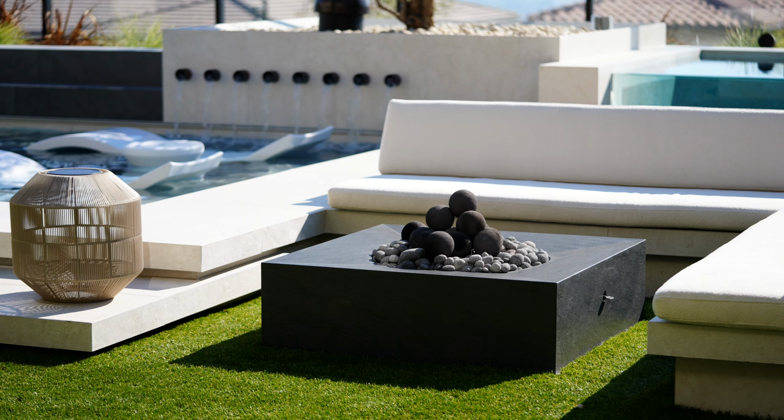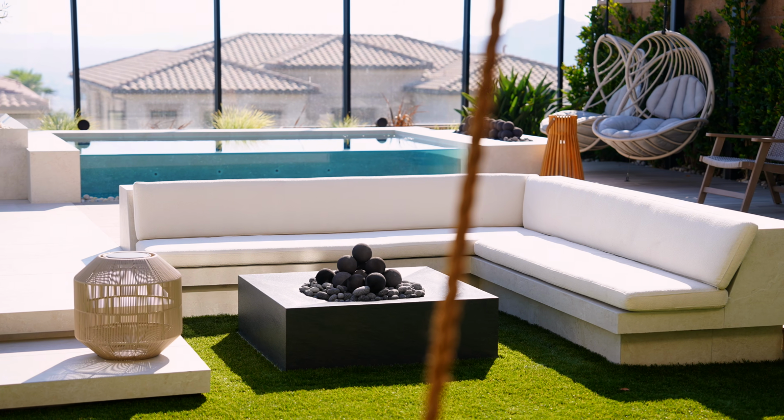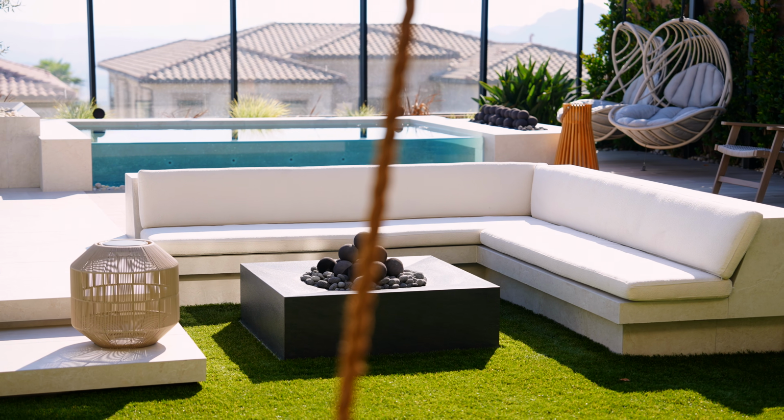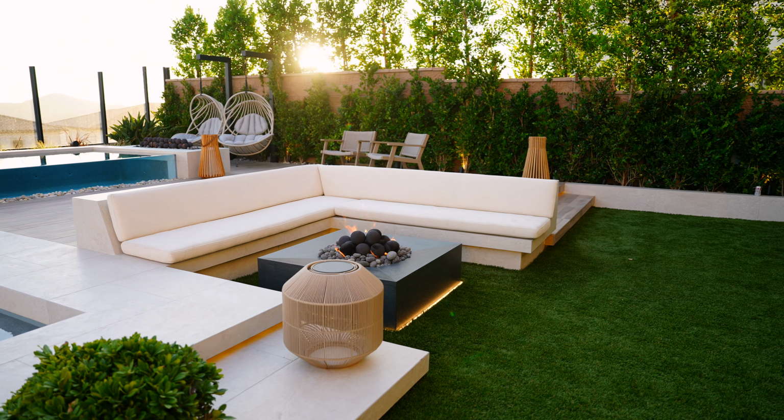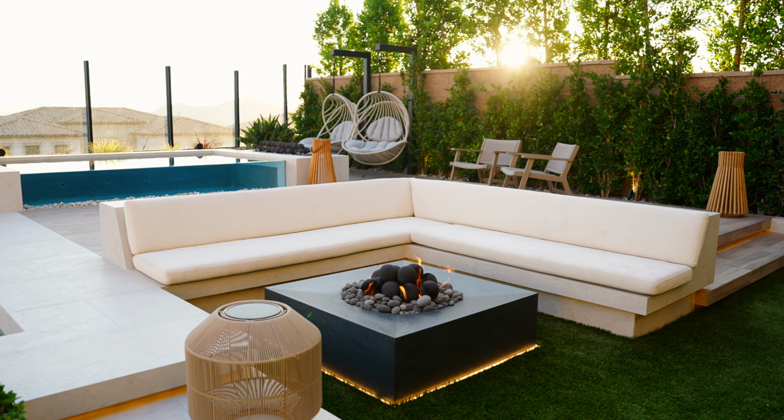Right behind that lens is the sliding doors. So if you stay there, you'll see multiple layers. And I'm gonna navigate and show you some of the details around them. But the first one is the fire. And you can see how it's all one level and the turf actually goes in. Typically, it's a little different to have turf right up to the fire area, but this is a really important detail because it feels really connected with the main elevation of the yard.